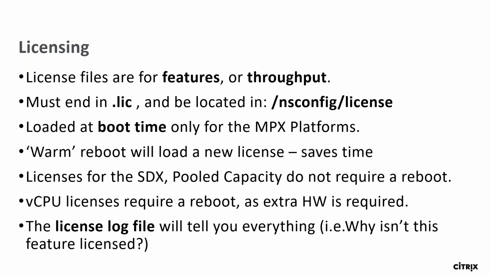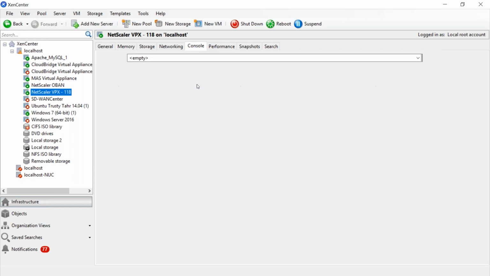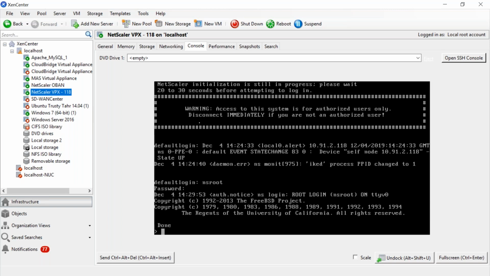And I want to license perhaps a new device. So let me take a look at this one here that's just booted up. If I log in, remember this is the one that had the problem with the packet engine. Hey, I can see my CLI command, and that's all good. And I want to just take a look at the command we need to use to license that. First thing you have to do is we have to add a license server. So add license server. Hopefully everyone can see this. It might be a little bit small.